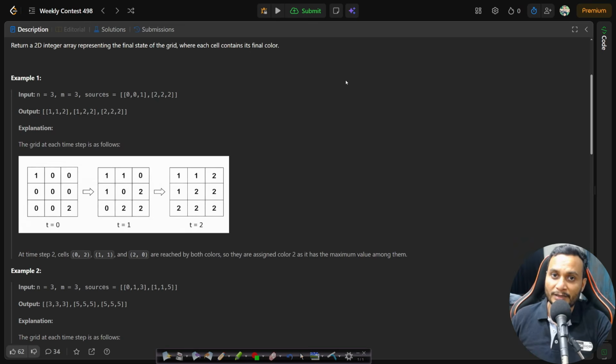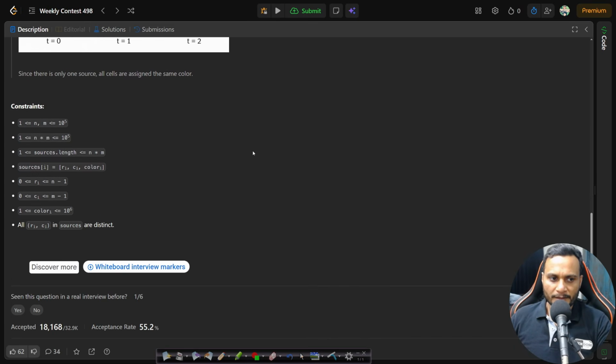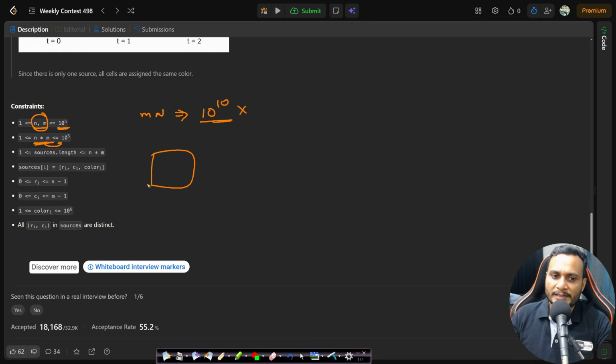Now let's look at the constraint and then we will look at the dry run. If you look at the constraint here, m and n value is 10 to the power of 5. So if you go ahead and write mn algorithm, then that should actually not pass, which should be 10 to the power of 10, which will not pass. But the second constraint actually allows mn algorithm. The second constraint says that even though individually they can be 10 to the power of 5, but even if you multiply, that means the total cells in the matrix will also not exceed 10 to the power of 5. So definitely mn algorithm will comfortably pass, and even mn log n is also going to pass, mn log mn, right? I will show you later on that it can also pass.